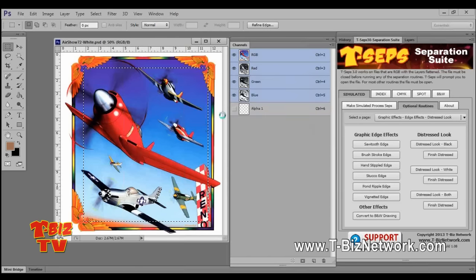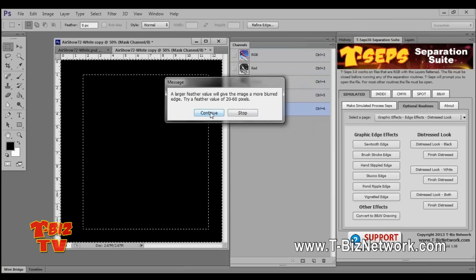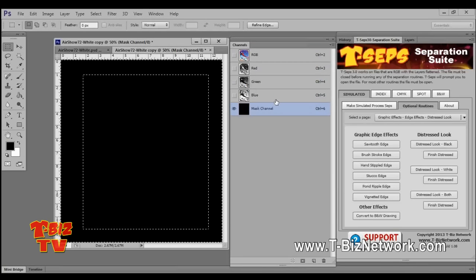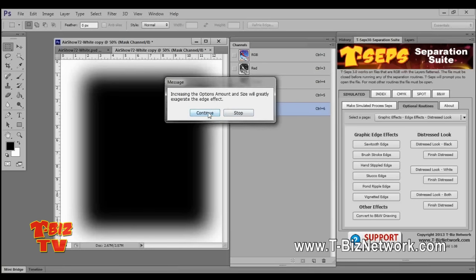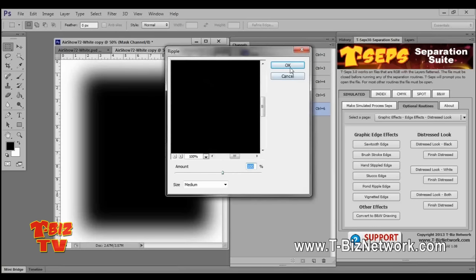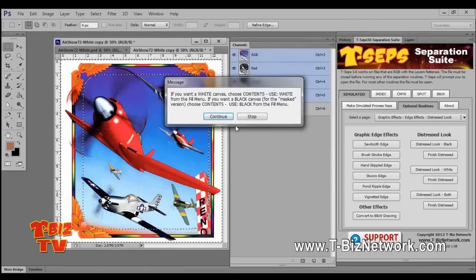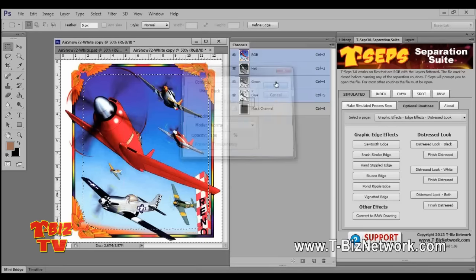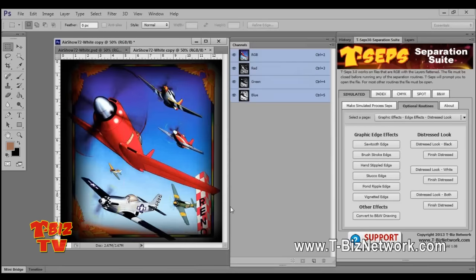And it's going to tell you it's going to duplicate the file, so it won't ruin it. And it says the higher the radius, the better. I'm just going to take a shot at 50. And it says continue. It's going to be really very extreme. And it says, what color do you want in the edge? Remember, we have to have two versions of the artwork. I'm going to say, let's make it black. And there we have it. Now, I went to an extreme. 50 was probably too much, but you get the idea. So you have a variety of edge effects.